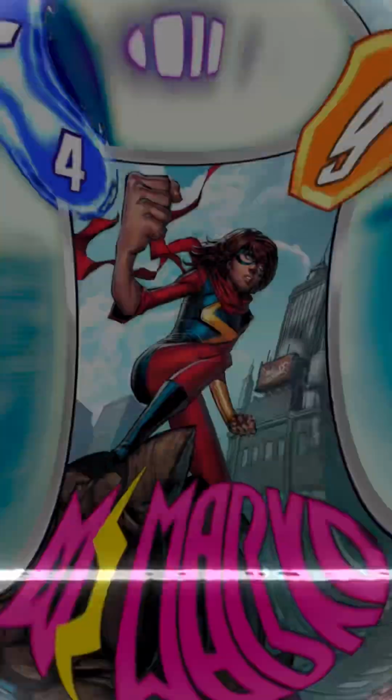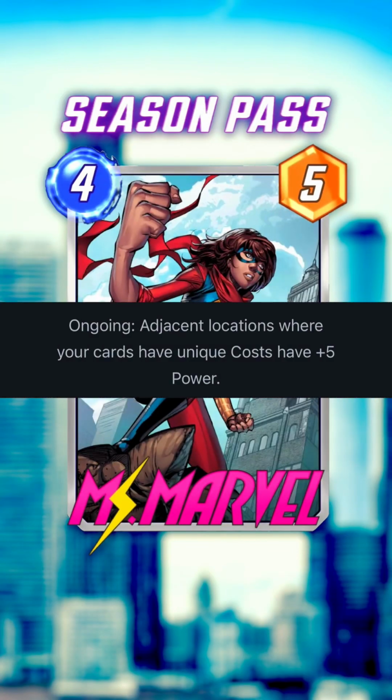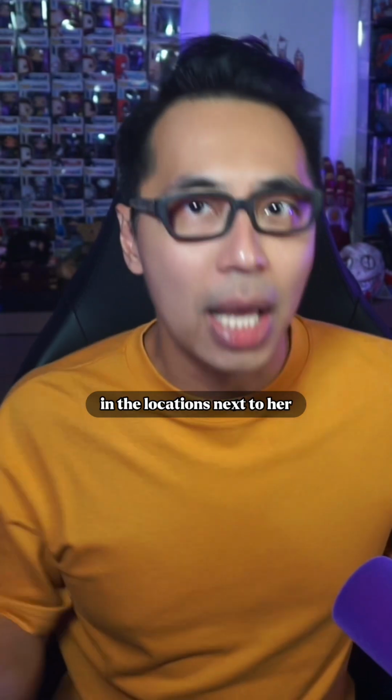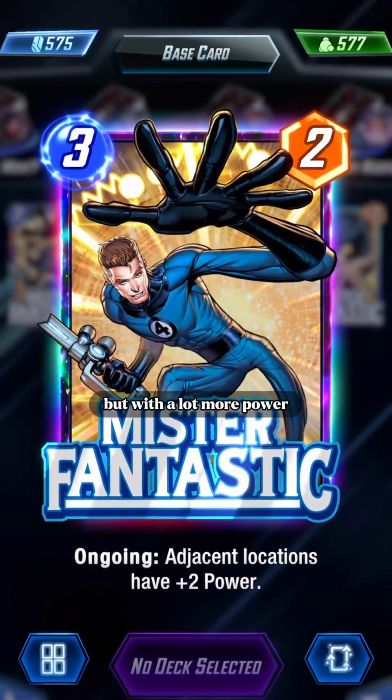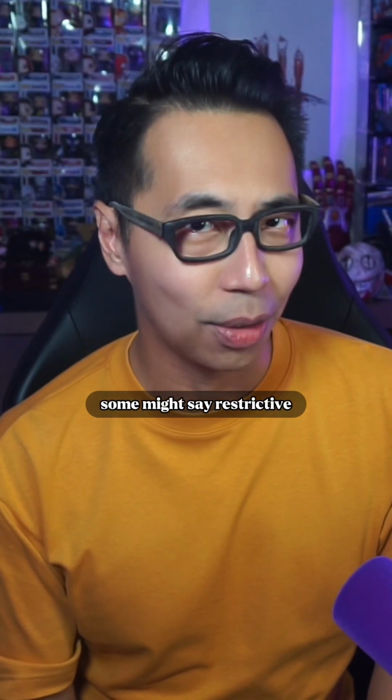In Marvel Snap, Ms. Marvel is a 4 energy, 5 power card with the ongoing ability: adjacent locations where your cards have unique costs have +5 power. Which means to get her bonus in the locations next to her, the cards there have to be of different costs. So kind of like Mr. Fantastic, but with a lot more power across the board and a very unique, some might say restrictive requirement.